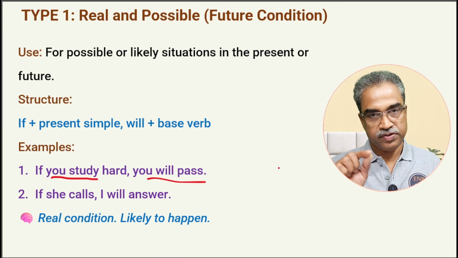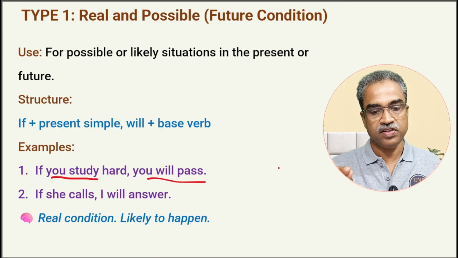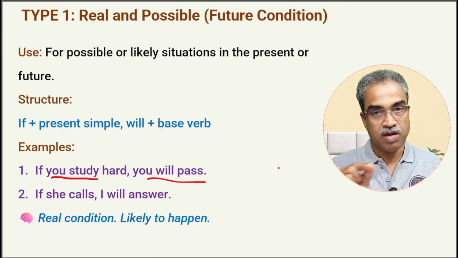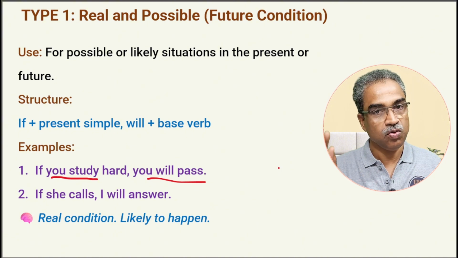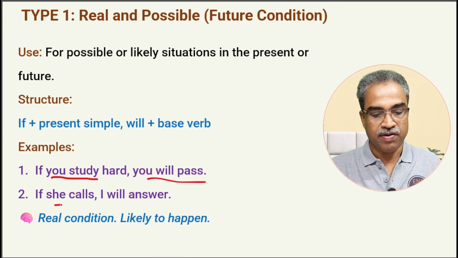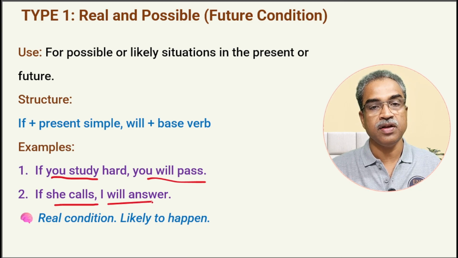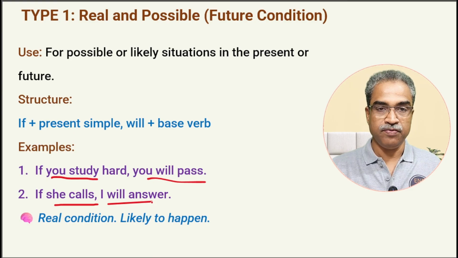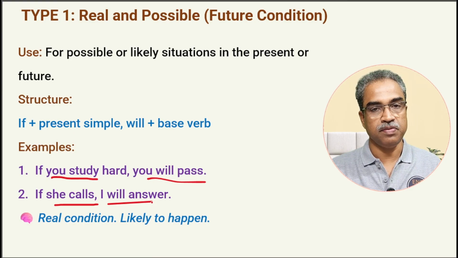So if you study hard, the possibility, and it is a real possibility, is that you will pass in the future in the examination. It's a clear possibility. Next is, if she calls, I will answer. If she calls, I will answer. I will answer is simple future. If clause, if she calls, simple present.